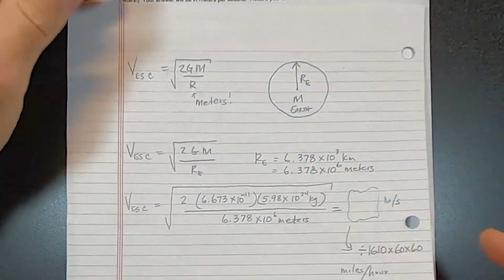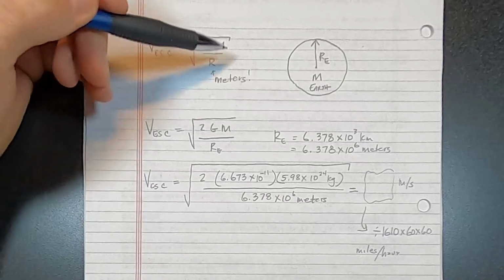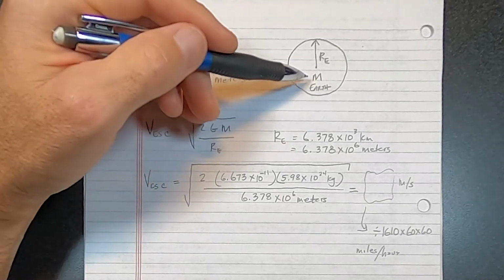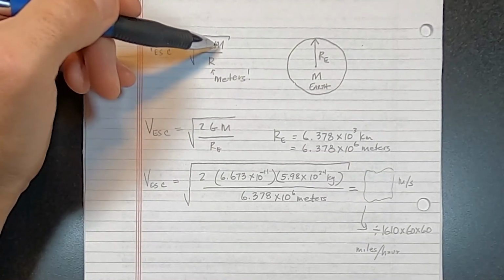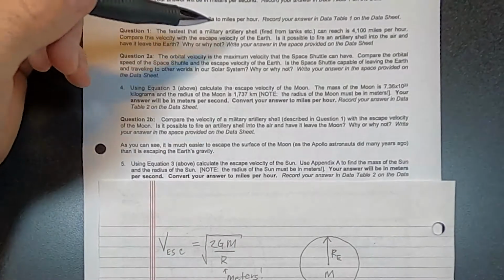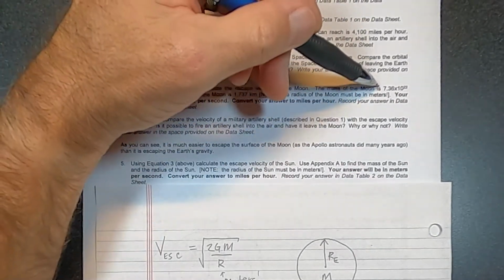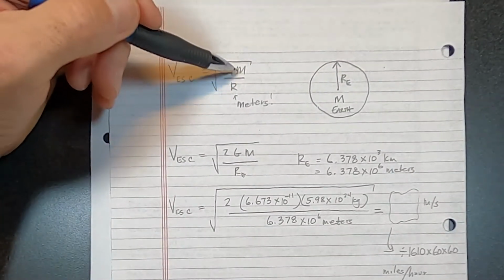So if you recall, let me get my paperwork here. The only difference is that we need to use the same equation, but we need to substitute these two values because in this case we're going to have the moon. So what you need to do is use the mass of the moon. And in the question, we give you the mass of the moon. There it is, 7.36 × 10^22. So that's going to be your value for m.